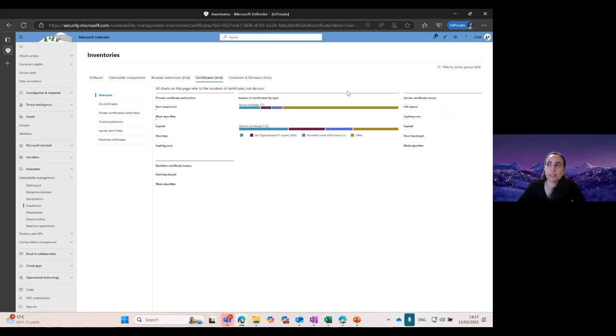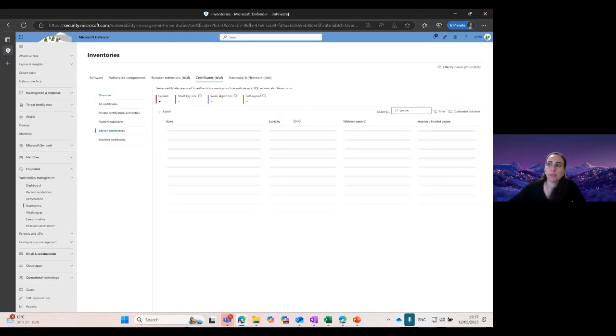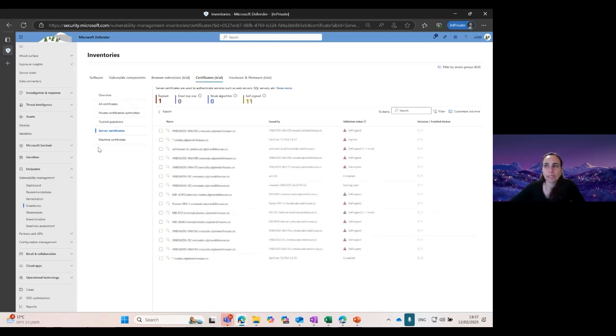Another inventory is the certificate inventory, where we have an executive summary, but we can also dig into server certificates or client certificates, who is the trusted publisher, and we have an executive summary for each one of those pages. You can see here if we have weak algorithms, about-to-expire certificates, or already expired ones, and also here we can take the data and build the business use case. For example, I want to renew all the about-to-be-retired certificates, or any use case that I want to implement. So of course we are covering server and client machine certificates.